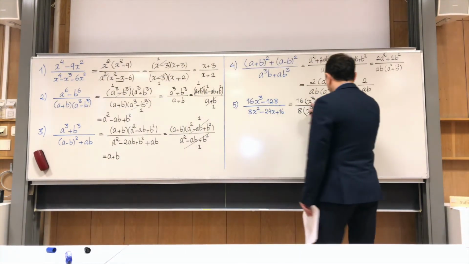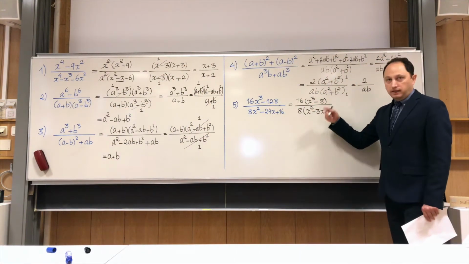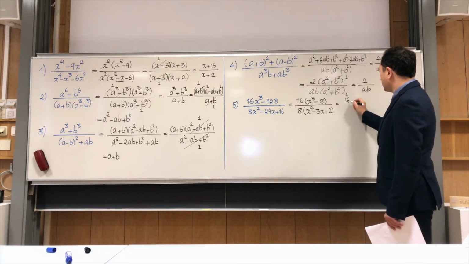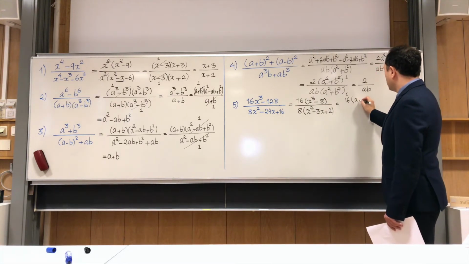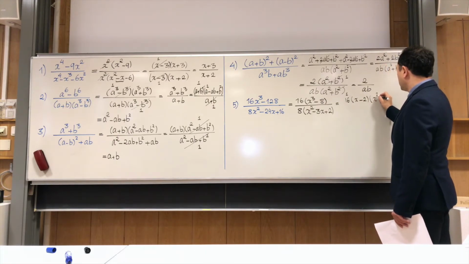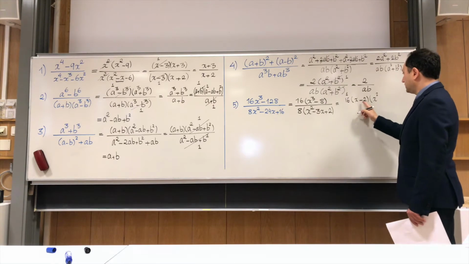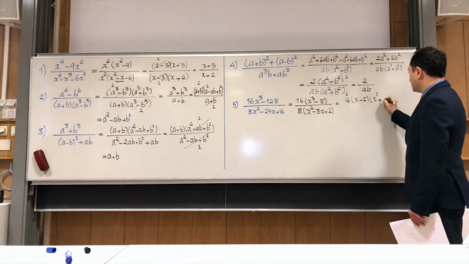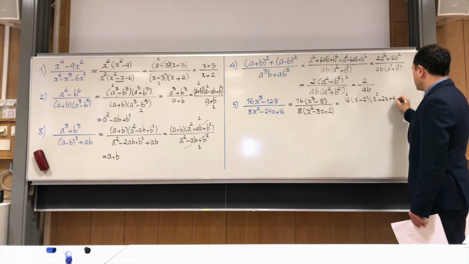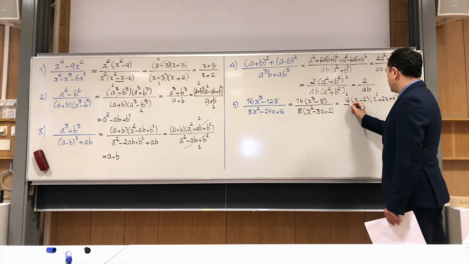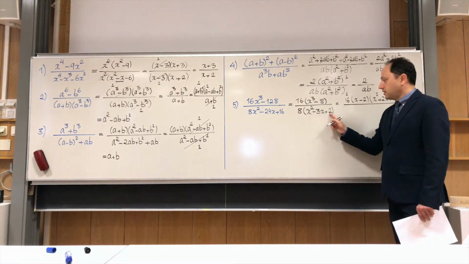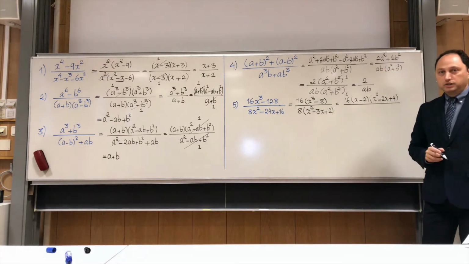So this is the difference between two cubes because 8 is 2 cubed, so I can use that identity and factorize that. It becomes (x minus 2), and then I would write x squared, the product of these two with the opposite sign, which is 2x, and then the second one squared is 4. And then you divide this by this expression, but this is also a quadratic trinomial.